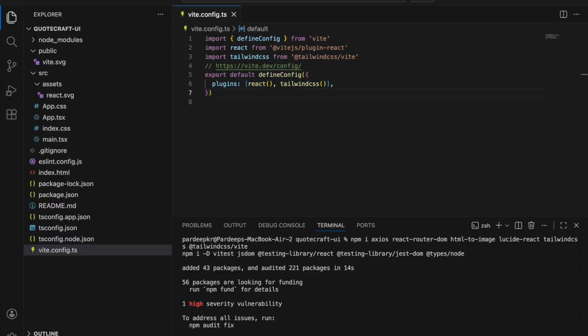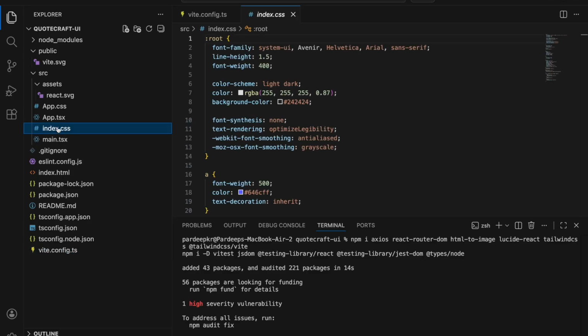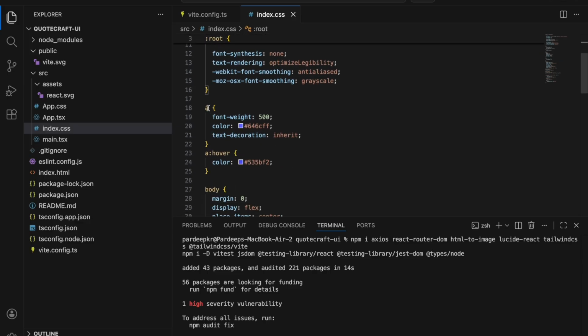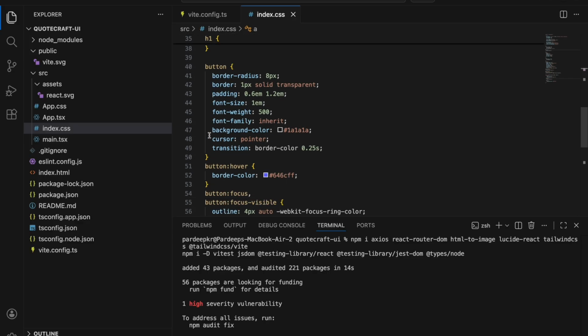Now after this, we need to add the import Tailwind CSS to the CSS file. So the CSS file that we have here, index.css, right at the top, we will add it like this, and let's remove the others.